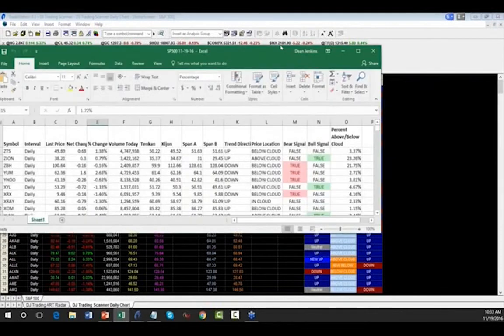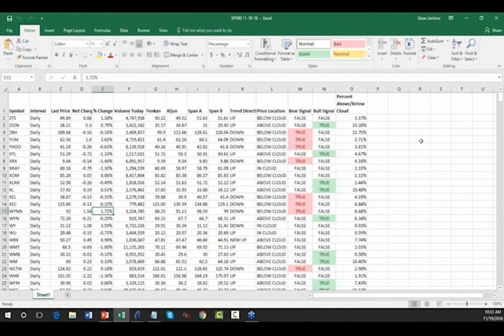Here it is, the output from RadarScreen in Excel, all 506 stocks. I've got all the Ichimoku Cloud computed numbers here and the signals, and what I've done is just put some logic statements in. If price is below the cloud and the crossover is down, fast under slow, I'm going to call that a true bearish signal. And if it's above the cloud and the crossover is up, that's a true bullish signal. Then I'm computing the percent of price below the cloud because I want to get the ones that just broke, right? Those are the highest probability.